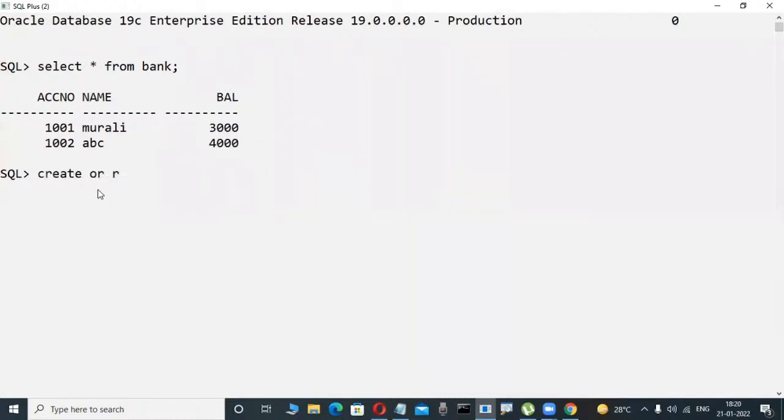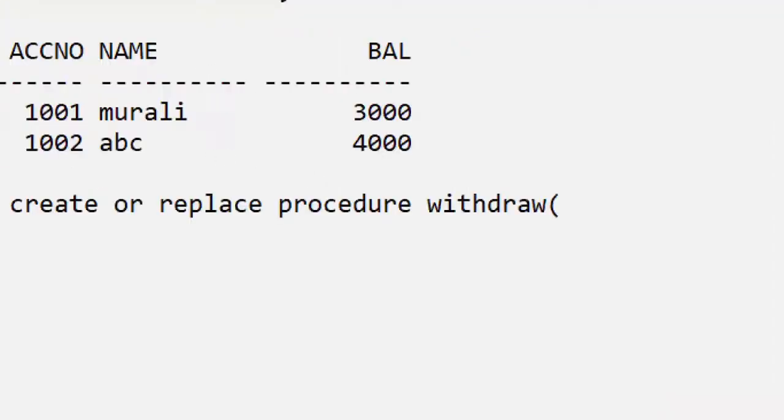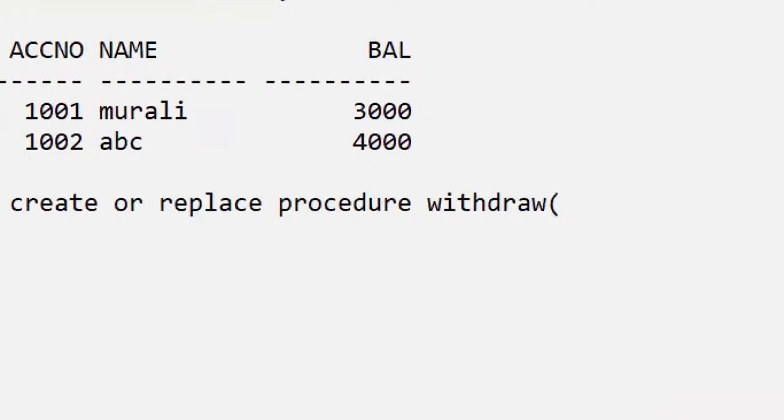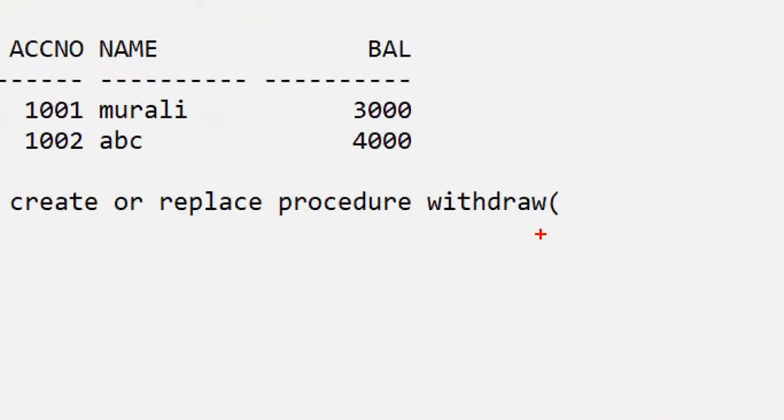I am writing a procedure. Okay, don't write it. Create or replace procedure. What happened? Observe it here. Just executions. Here, my procedure name is withdraw. Okay, fine. Slowly observe here. This is a table. In my project, I try to implement one small scenario only, withdraw. Actually, in real time, big packages, in this package withdraw, deposit, all the things they are writing. But unfortunately, I'm giving some small task only in a procedure.